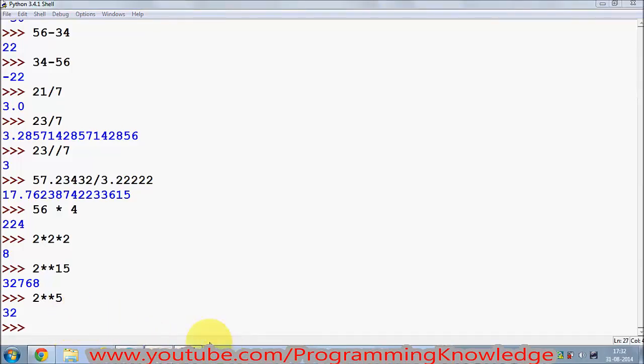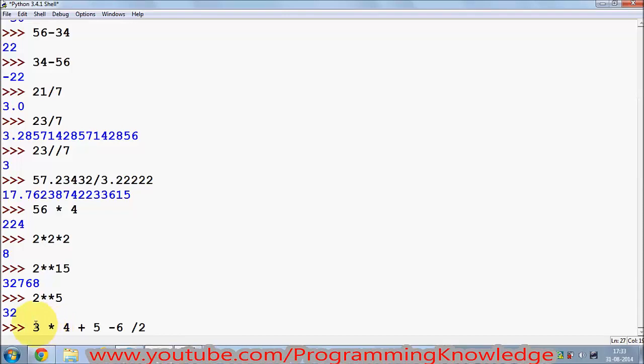Okay. Now you may be wondering what the order of your operations is. Which operation will take place first when you have multiple operations at the same time? For example, I want to do 3 multiplied by 4 plus 5 minus 6 and then divided by, not 1 but 2, for example.